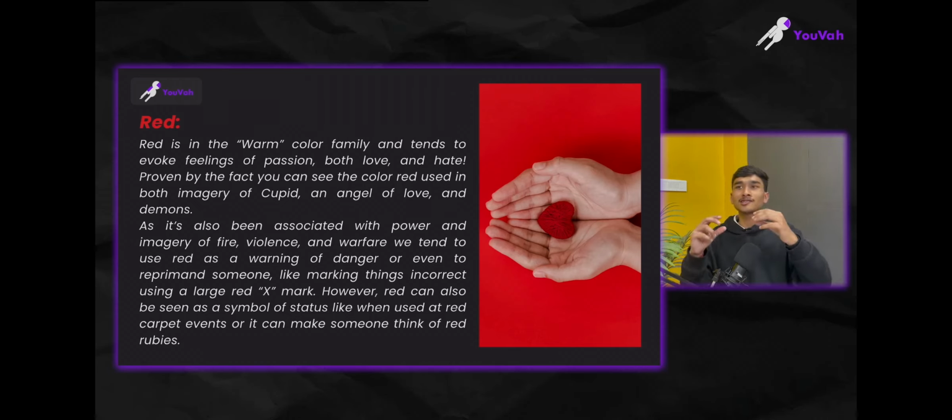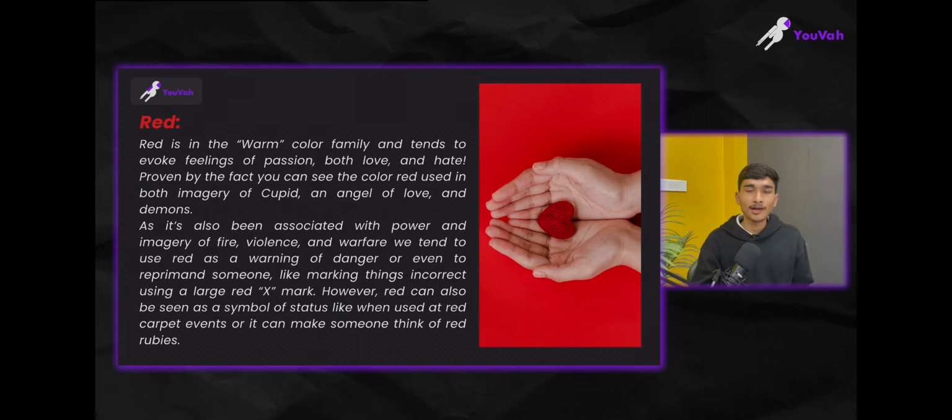You can change the perspective of your design with the help of changing colors, right? You just need to build good imagery. On one hand you can show Cupid, angels, love, other things. On the other side you can show devil, demons, in dark red. Both are red, but completely different meanings, completely opposite meanings, right? So this is the power of color.